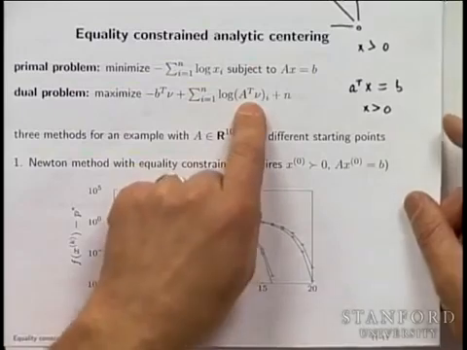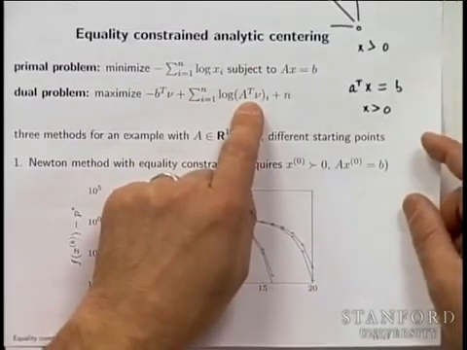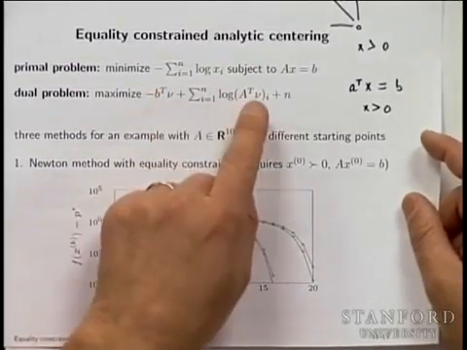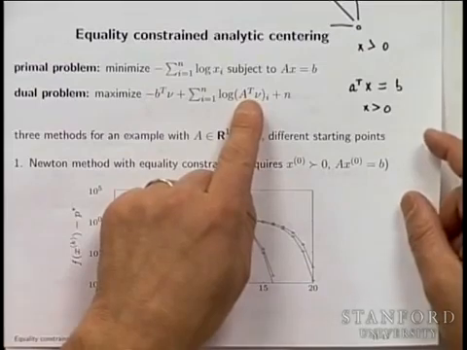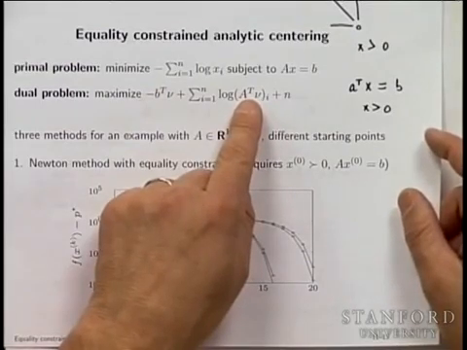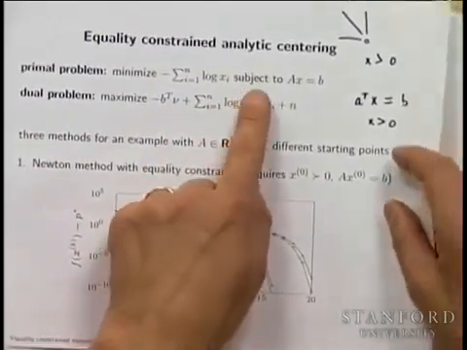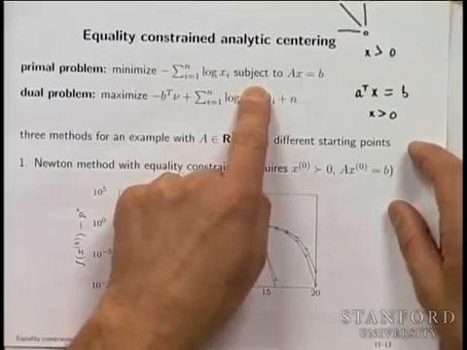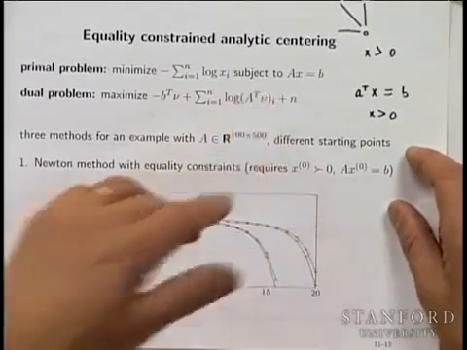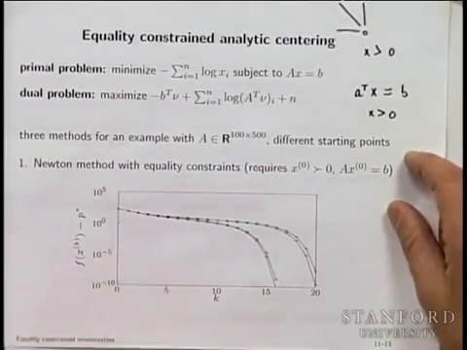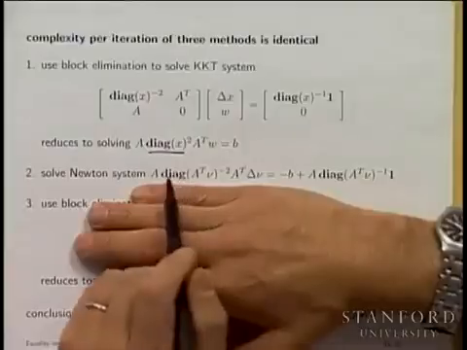to do it is really under no circumstances should you sit down and start calculating partial squared this, partial nu i, partial nu j. That works in theory. It's a huge pain. Instead, use a composition rule. The Hessian of this is the Hessian of a function which is a sum of logs. That's going to be a diagonal Hessian. Then you multiply on the left and right by A and A transpose, and I forget which one goes where, but one of them goes on one side and the other on the other. That's the chain rule for the Hessian. Well, here's the answer. You do this. Now, to compute Newton's method for the dual, you get this.